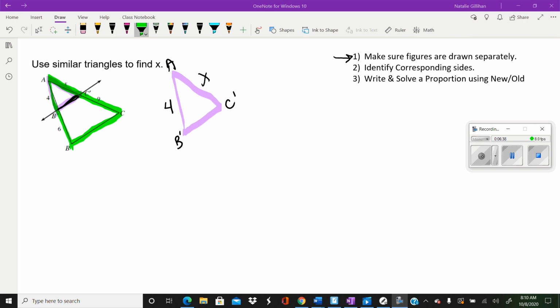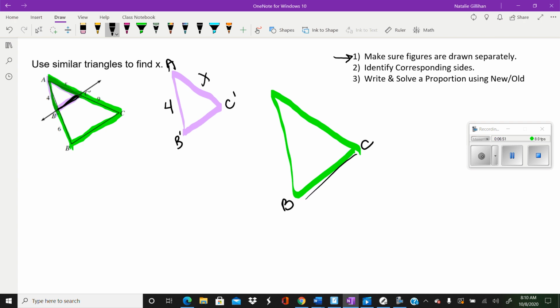So now we have this much larger triangle, and let's go ahead and try and get that little fella drawn, okay? From B to C, we have no measurement, okay? So from B to C right here, we're gonna leave empty, all righty? From A to B, that's this right here, that actually is 4 here and 6 here. So the total of this side length from A to B is 10. You have to do some investigating, okay?